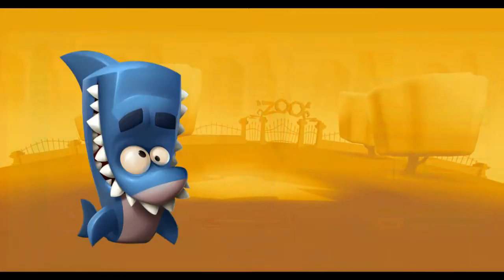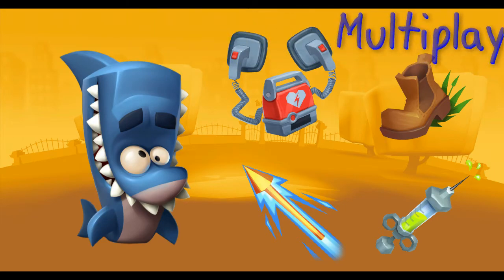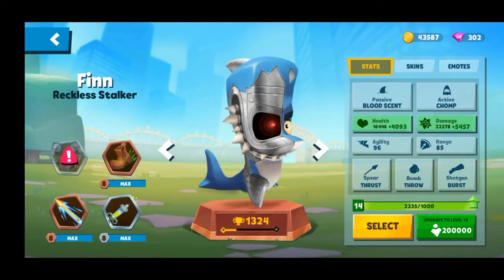When I go in multiplayer with Finn, I'm using the same build, but I'm replacing the cluster bombs with the defibrillator. Like I said many times before, the defibrillator is a must when you play duo, trio, and mostly in squad. And here is my build when I play multiplayer.